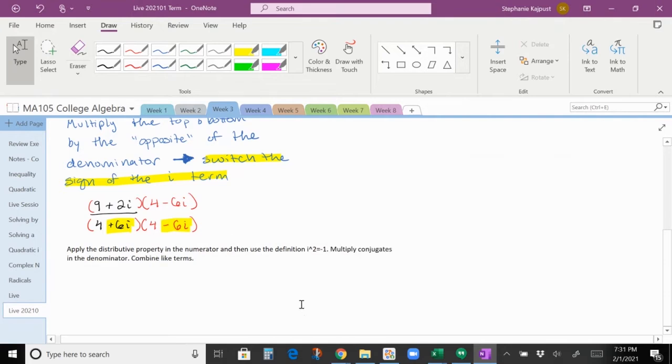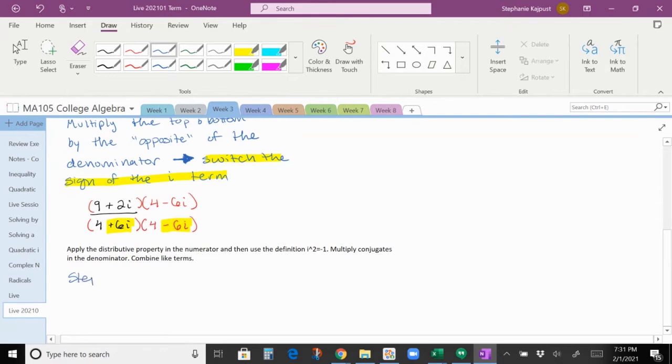Okay, so we're not going to do this all in one step. The question gives it as like a 3-step problem. It's not a 3-step problem. You have multiple things to do here. First step will be, we're going to FOIL. It says to use the distributive property and multiply the conjugates in the denominator. We're basically foiling on the top and the bottom.